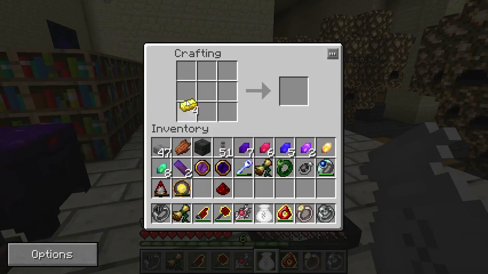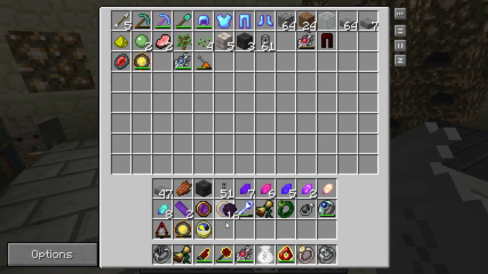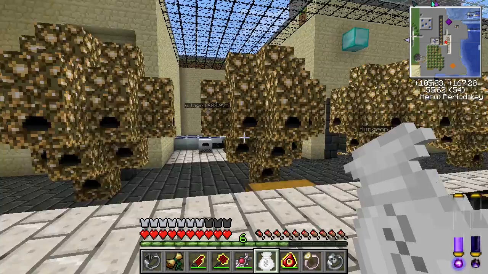Alright. Let's make a watch. There we go. Step 1 is the watch. Step 2, obsidian. I need 2 obsidian, 2 glowstone, and 4 dark matter. 1, 2, 3, 4. Obsidian. 1, 2, and glowstone. I'm always low on glowstone.